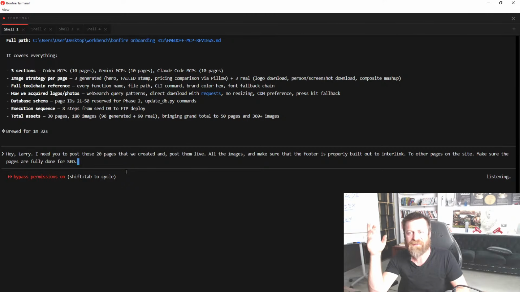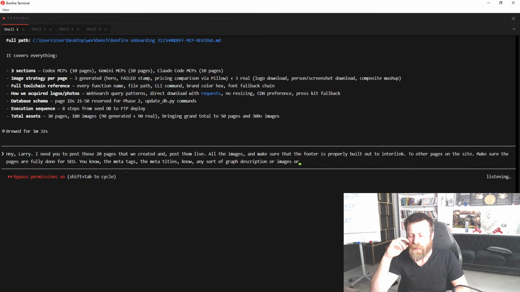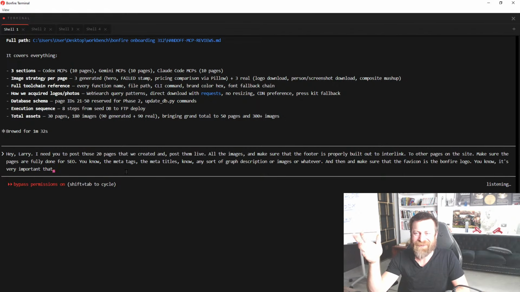The meta tags, the meta titles, any sort of graph description or images or whatever, and make sure that the favicon is the bonfire logo. It's very important that each of these pages uses the bonfire logo as the favicon.